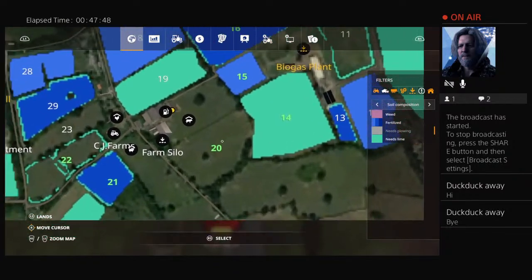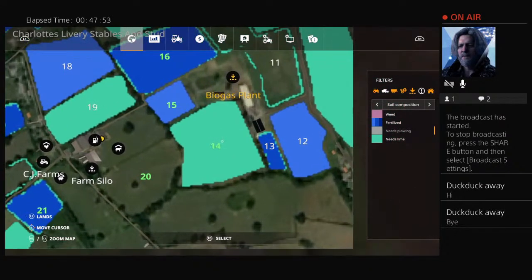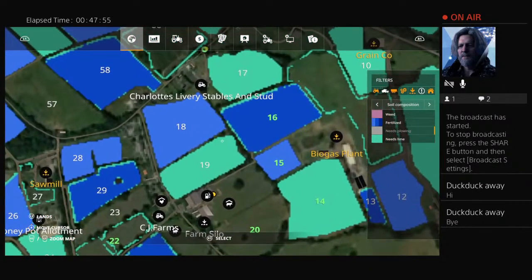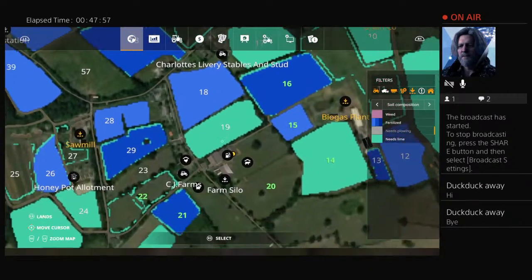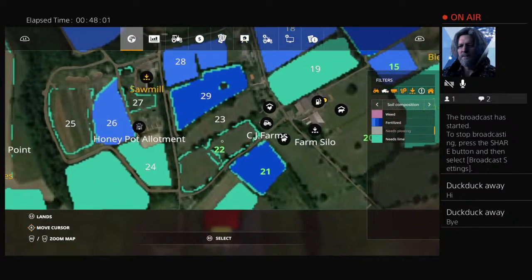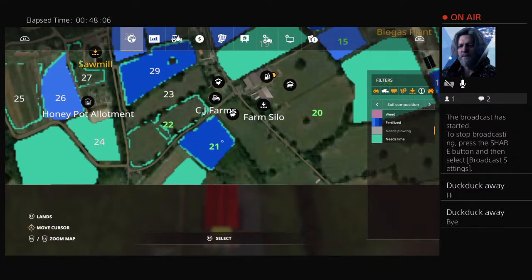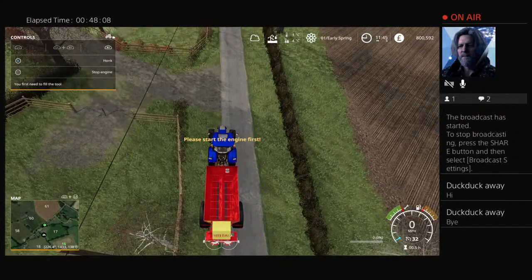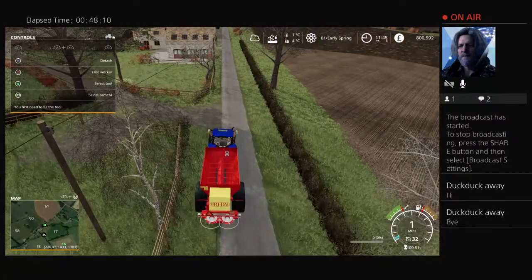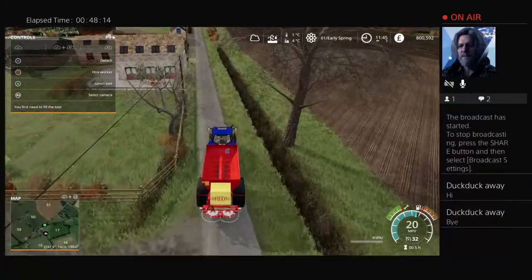Plowing, you can ignore that. 20, I'm pretty sure I checked that. I didn't check 20. I checked 15. 14 needs lime. Yeah, I'll just go around fertilizing every field. So also, these lime around the edges, not the inside. It's fine. Okay. I'll start off fertilizing field 22. I can just check on the field itself. It's fine.